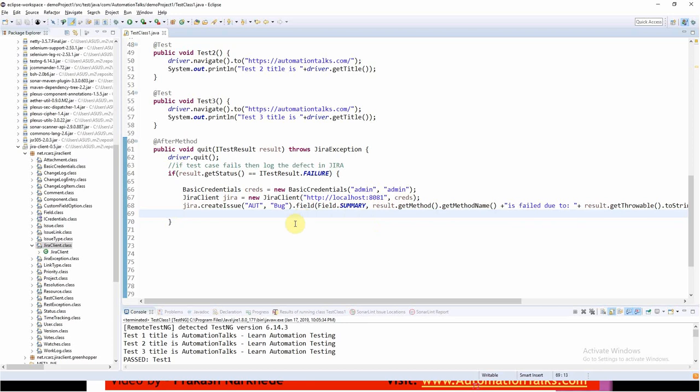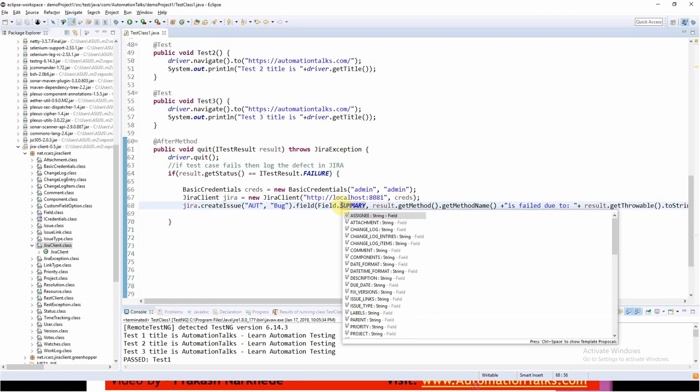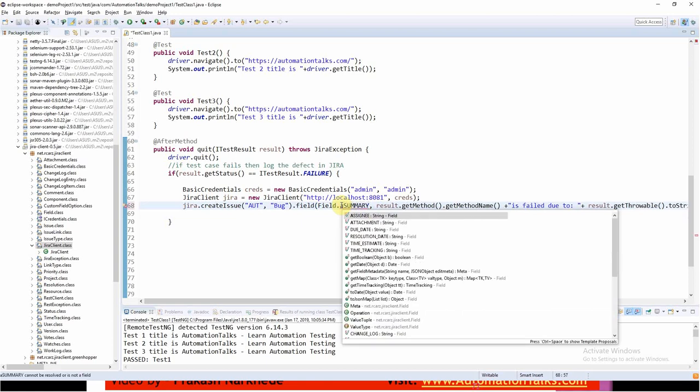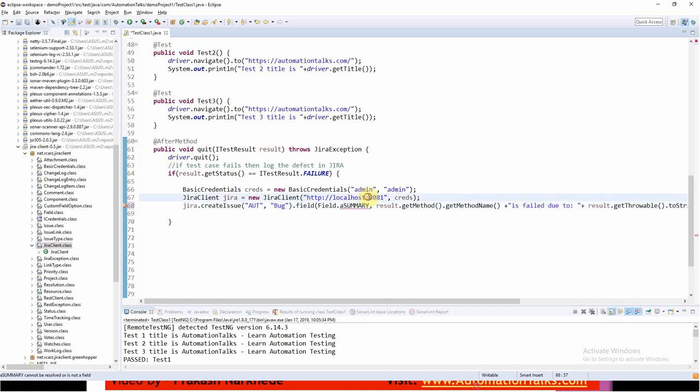Can you see, if you want to add an attachment, you can use fields dot, do you have something for attachment? Yes, we have something for attachment, and then you can just give the path of your images, which we will be capturing by using your capture image. Likewise you can assign it and play around with it. You can do many things with that.